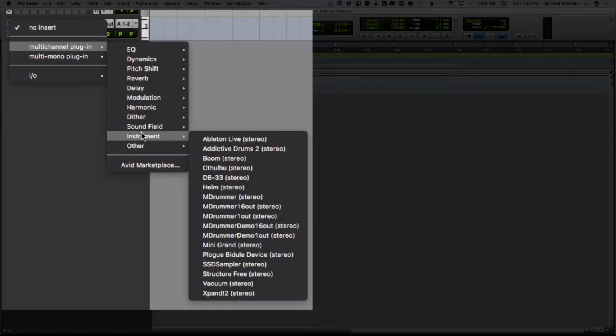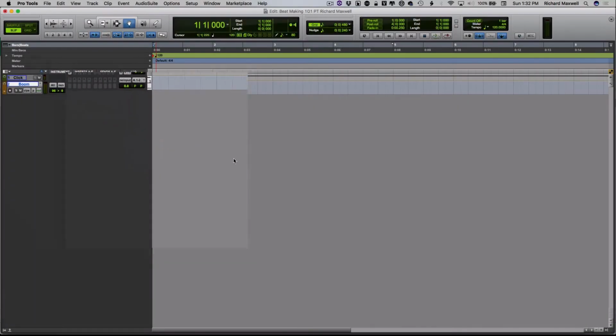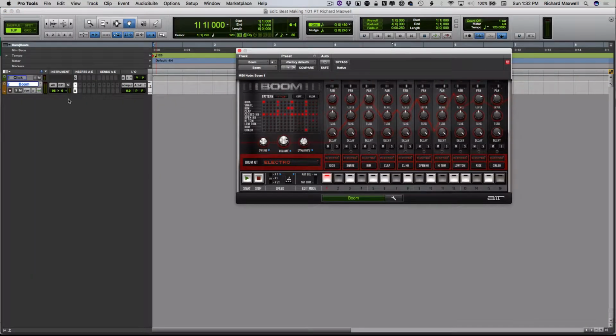Now once again, I have a lot of additional instruments in this particular studio setup that you may or may not have, but the one we want regardless is Boom. Select that right there, click it, and it's going to pop up this drum machine for us. Okay, so here's Boom and its interface, and if I want to go through with the mouse and click things like kick, I can hear the kick sound. I can hear the snare sound, I can hear the rim, whatever it is I want to do, I can hear all of these different things.